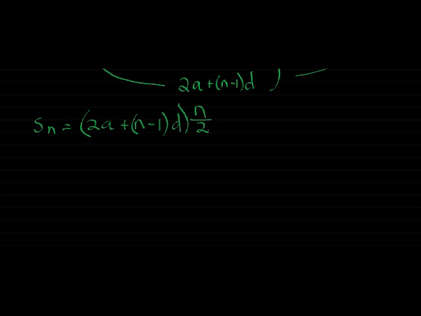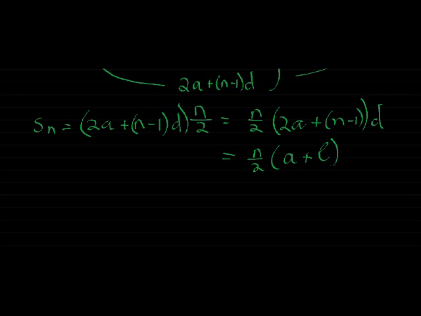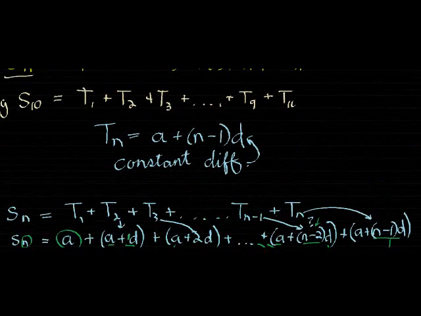Most of the time we rather use the n over 2 in the front. There's no difference, whichever one you prefer. And this is also the same as taking my first term plus my last term, multiplied by n over 2. Sorry, this is wrong, not there, there. I hope that formula is simple enough, and let's go and look at how to apply it.